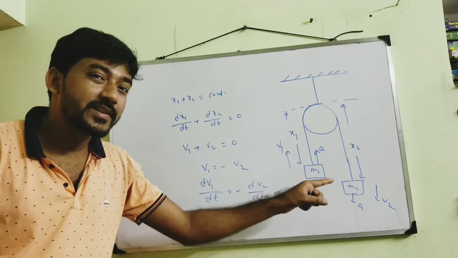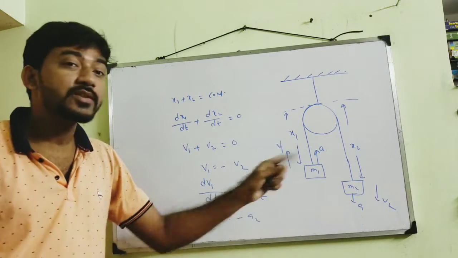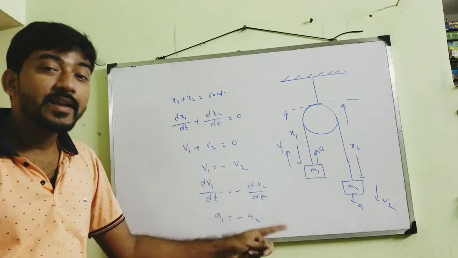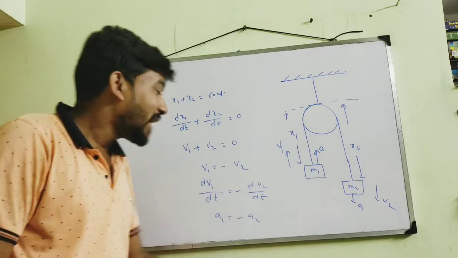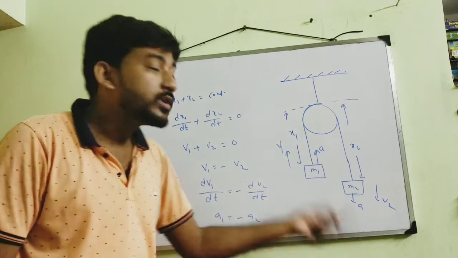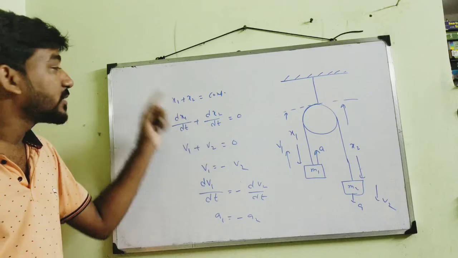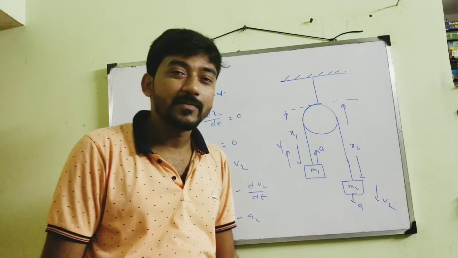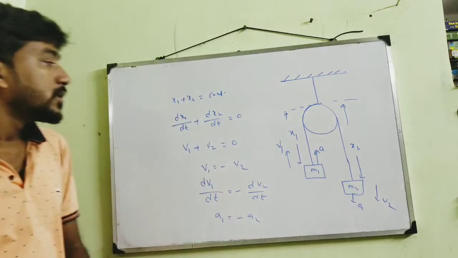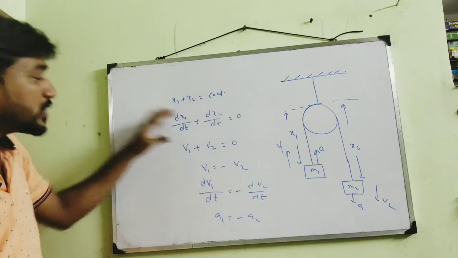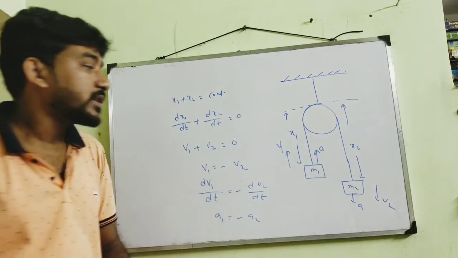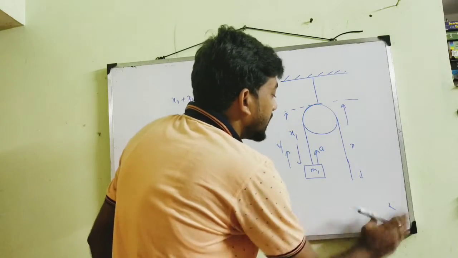That was our prediction in the previous case when I discussed with you the simple mass pulley system. We can use our prediction and we can get the result. But here we don't use the prediction, we use the mathematical expression and the mathematical rule, that is the constraint equation, and we will do the problem like this. This is more useful when the number of pulleys increases.